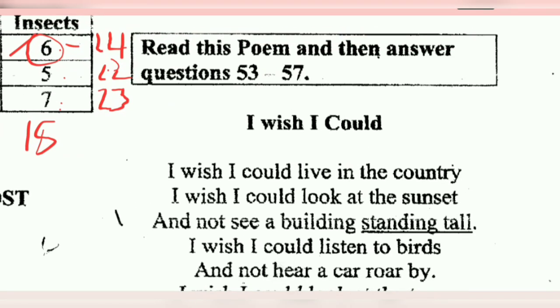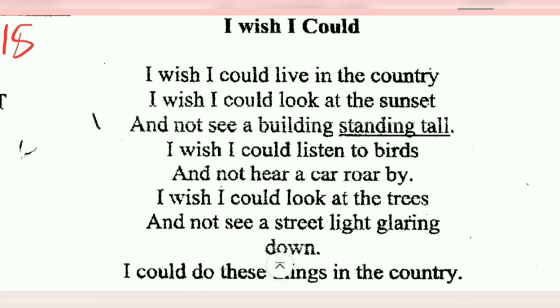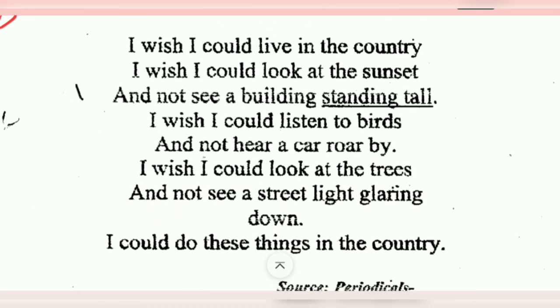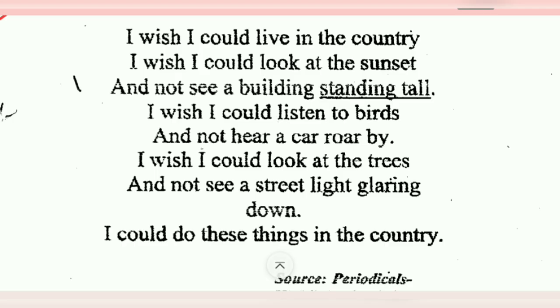Read this poem and then answer questions 53 to 57. I wish I could live in the country. I wish I could live at the sunset and not see a building standing tall. I wish I could listen to birds and not hear a car roar by. I wish I could look at the trees and not see a street light glaring down. I could do these things in the country.